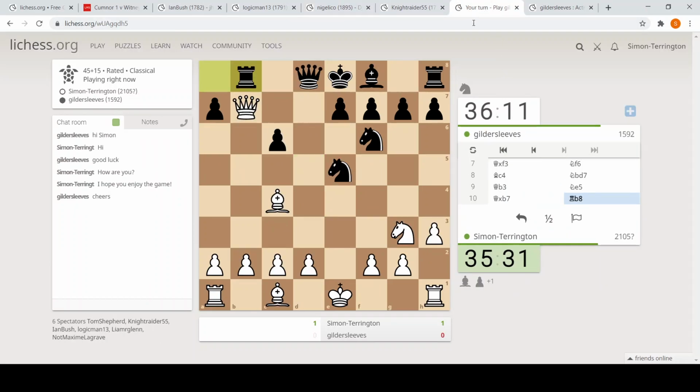My turn. What's he done? Rook b8, which I believe was what I thought would happen. So now, queen a6 is the only move that white can play. Taking on c6 loses the game. Taking on b8 loses the game. Taking on a7.